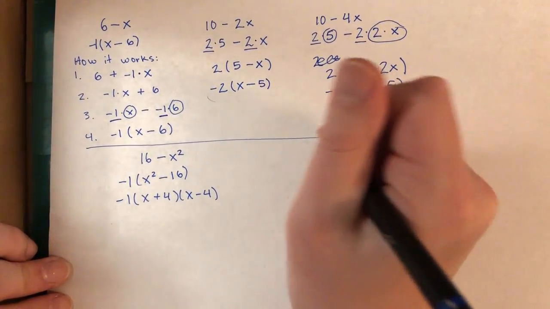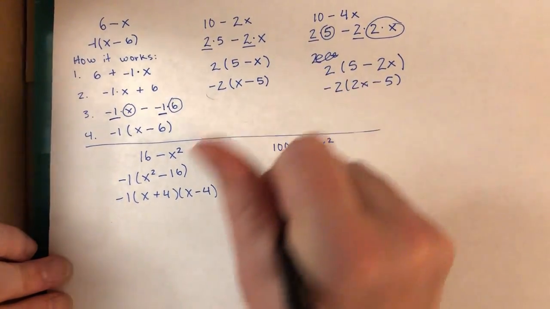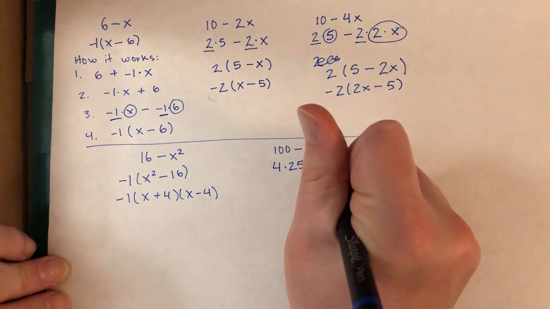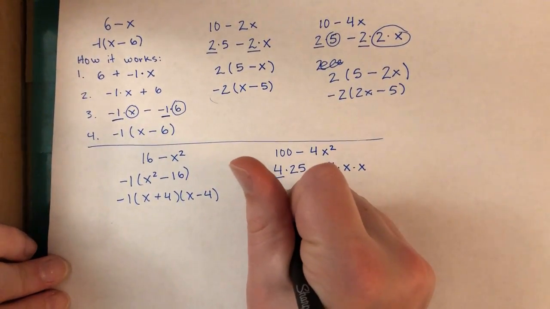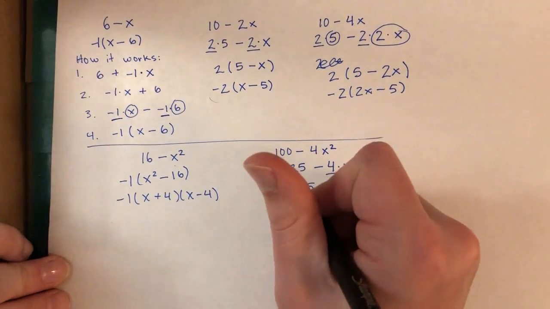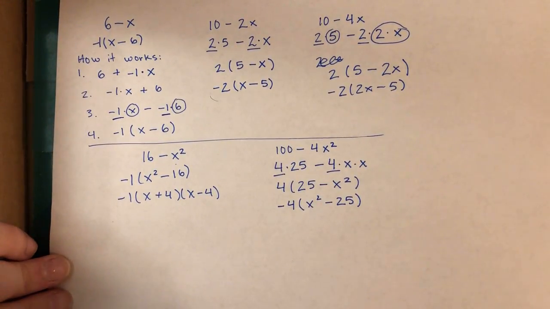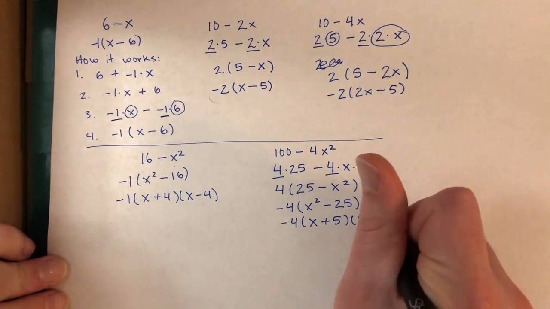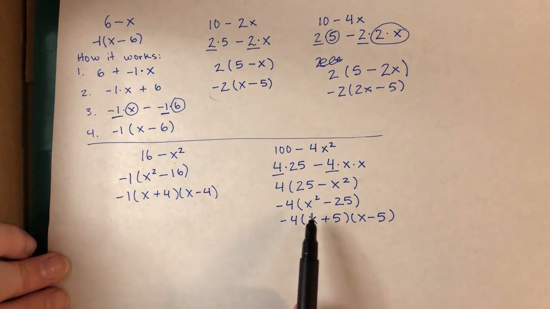You could also have something with a greatest common factor. Maybe you have, let's do 100 minus 4 x squared. I can write 100 as 4 times 25, and then I have 4 times x times x. I've got a 4 that I can match in the front, and now I have 25 minus x squared. This looks just like what we did here. I'm going to switch the order. And I'm going to make that 4 in front a negative 4. Now I'm not done. I need to do negative 4, x plus 5, x minus 5. Whenever you write a number in front, you keep that number throughout the rest of your steps. It doesn't do anything. You can still factor what's on the inside. It doesn't change the steps for doing that, but it also does not go away.